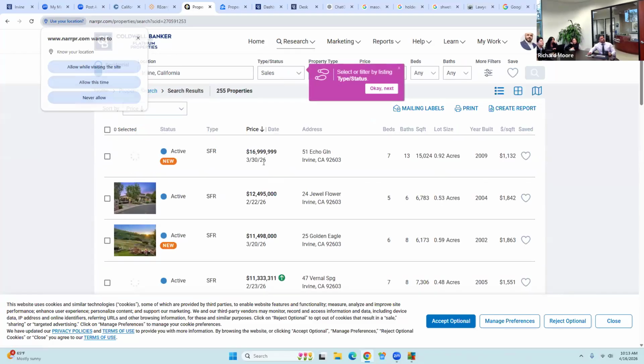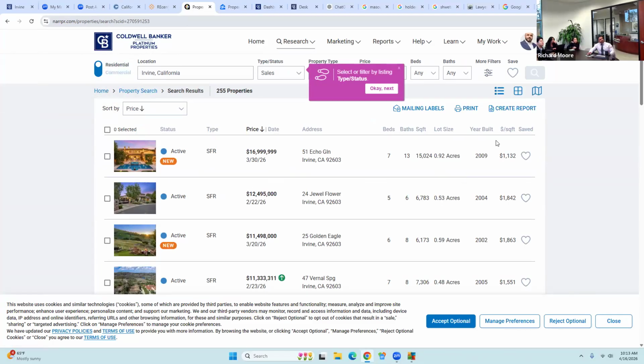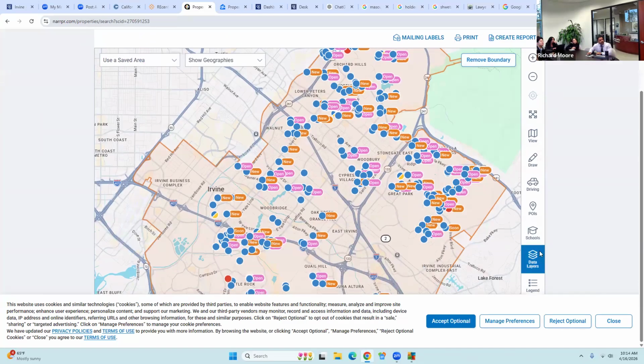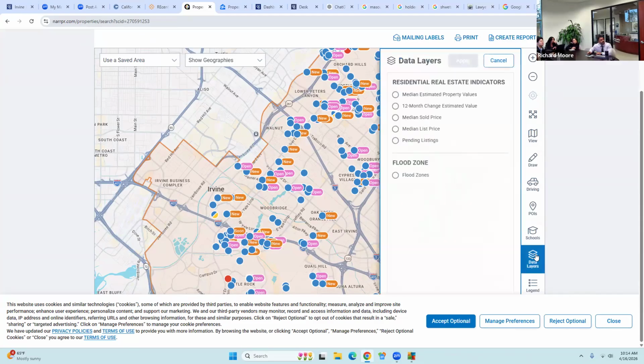Okay. So now it's showing me a list of properties, right? In Irvine, and I want to see them on the map. So I click on this little icon up here, this is the map icon. And then I scroll down and on the right, there's data layers. So I'm going to click on data layers.